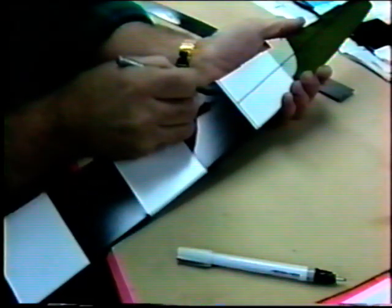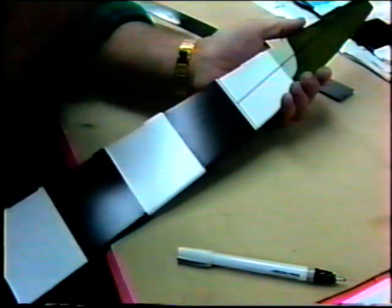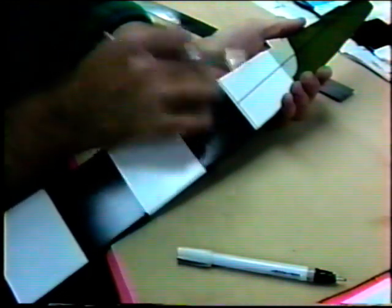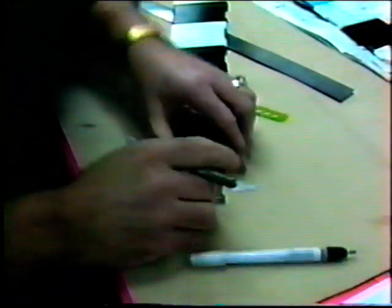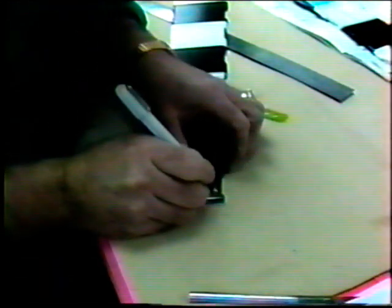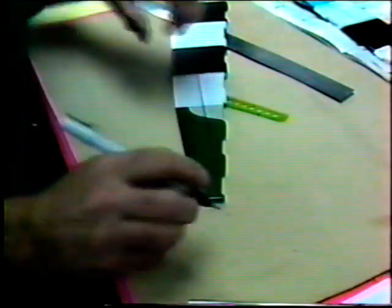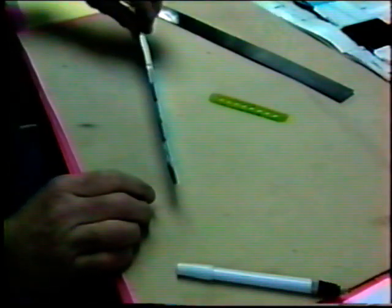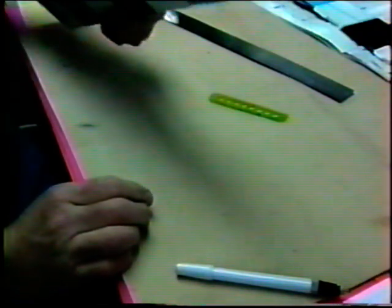Any little imperfections, you just wait till they dry, get that razor, and just pick them right out before you put the clear on. Now I am just being super fussy about looking around and trying to get this right. And when you do a touch-up, always use the smallest pen you have in your box. I guess that's pretty good.